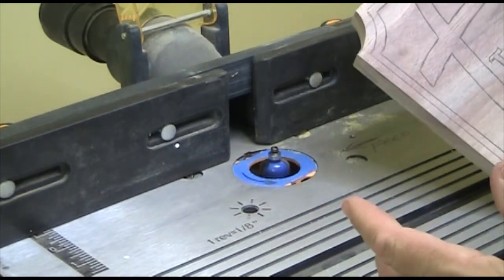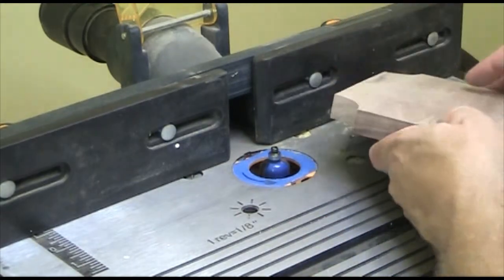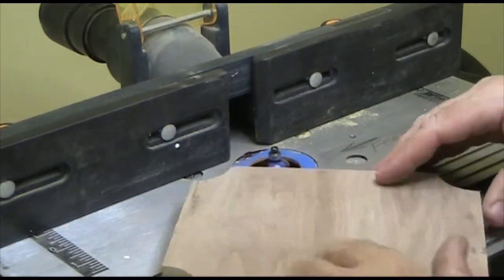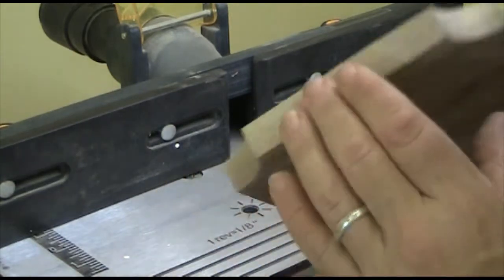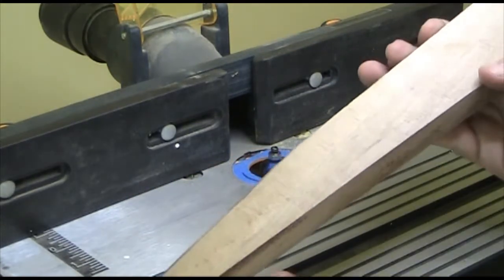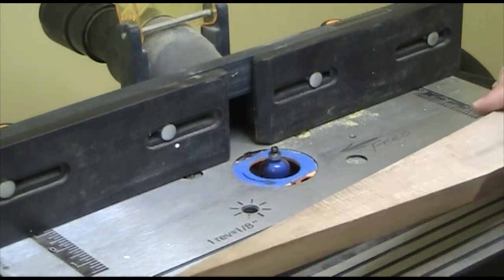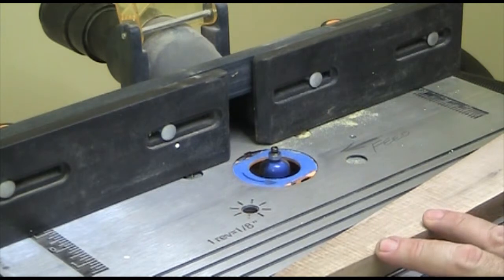Now when we're doing this, unfortunately, I can't see what I'm doing. I've got to turn my work upside down, good side down, and go across there and go around these corners and feed it. And I don't like doing that because I like to see what I'm doing. I'm spoiled from using that trim router. I'm just going to take a scrap of wood and make a couple of practice cuts with it. So vacuum on, safety glasses on, and keep my hands out of the way.